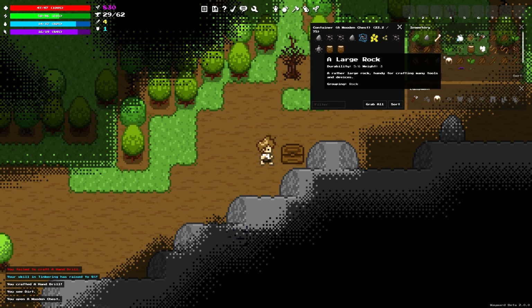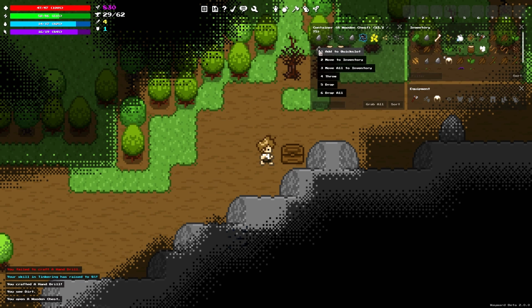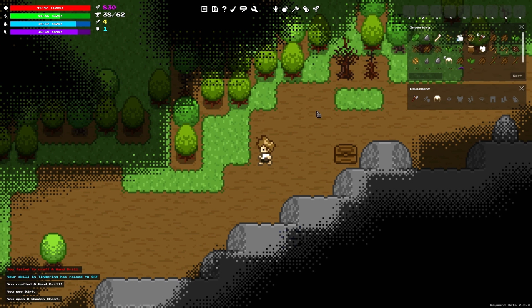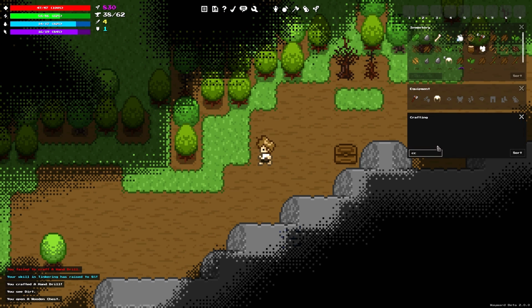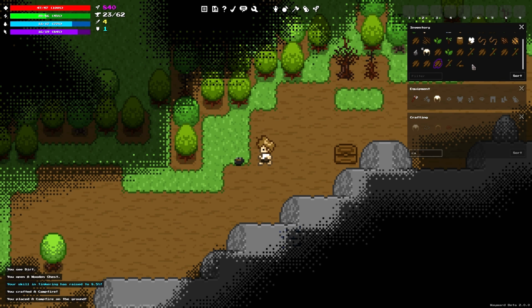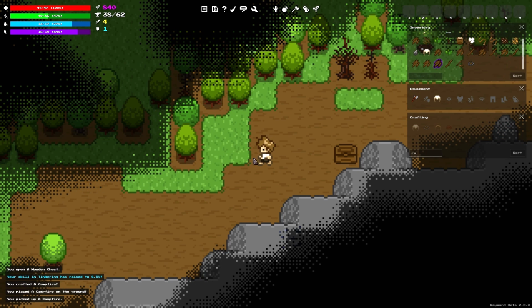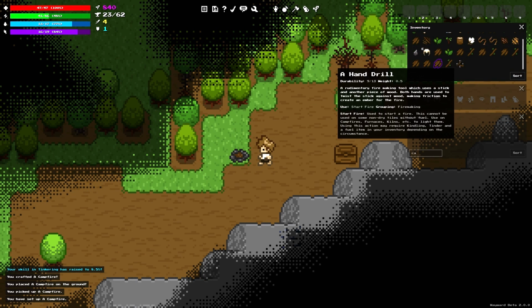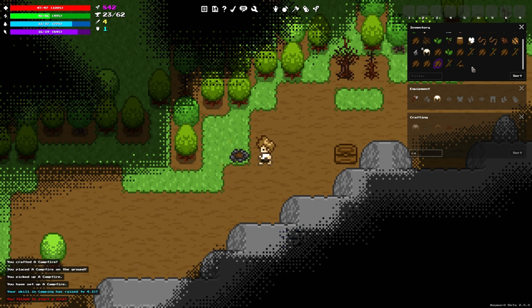I think I have the rocks that I need for a campfire. Place it. Oops. Place the campfire. Build it. Now, can we start fire.